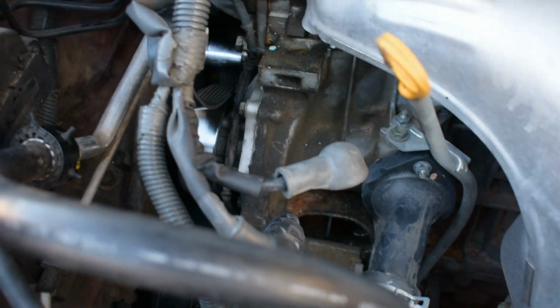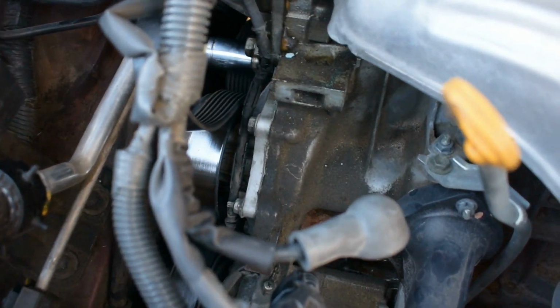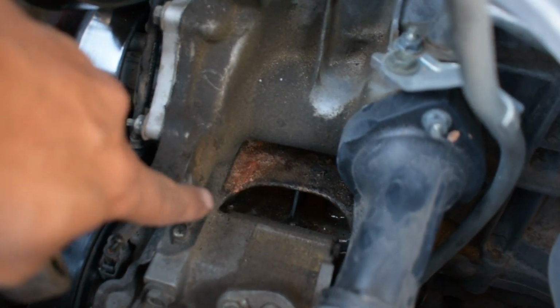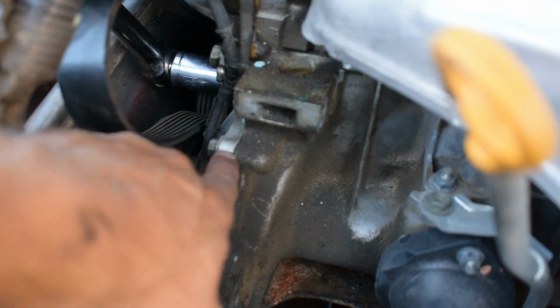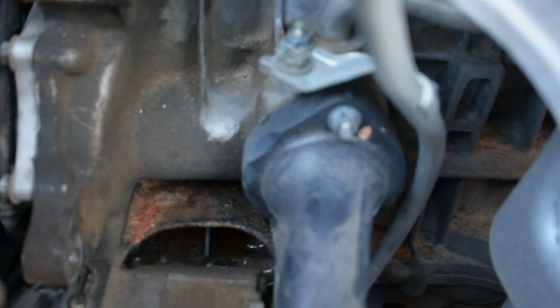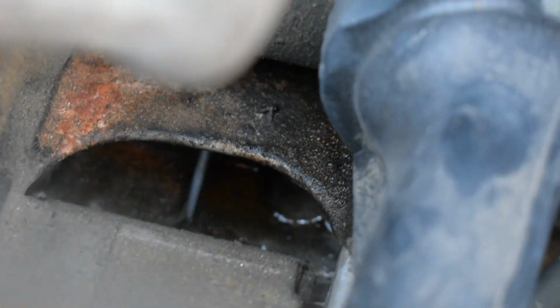So I did my research and I've come to the conclusion the water pump is not leaking. The reason I say this, even though the previous owner told me he thought it was leaking, you can see that this crystallization of antifreeze is occurring well above where the water pump is located. So how would the antifreeze go up? It would only go down. That's the mystery. And if you can see that little wet spot, I'll see if I can zoom you in as close as I can. See that little wet spot right there?